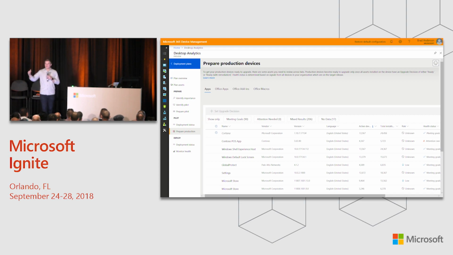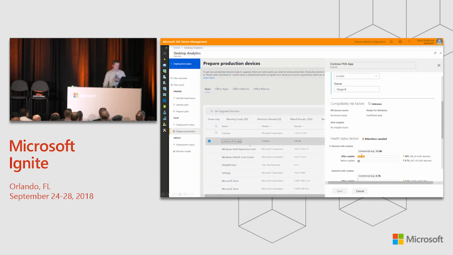So Ready for Windows, the Microsoft known issues, that all goes a long way at identifying the big issues that are found with the new builds. But in your specific company, you may have 2 applications that don't play nicely together. You may have specific custom apps that just don't work on the new builds, etc. Those are the types of issues that we're trying to identify through the pilot. So you'll notice in here, we've added a column for health status. And this is going to be the health status of these applications in your specific environment as identified through the pilot. So this is why it's super critical for us to get good coverage in that pilot group so that we can get good information about all of your important applications.